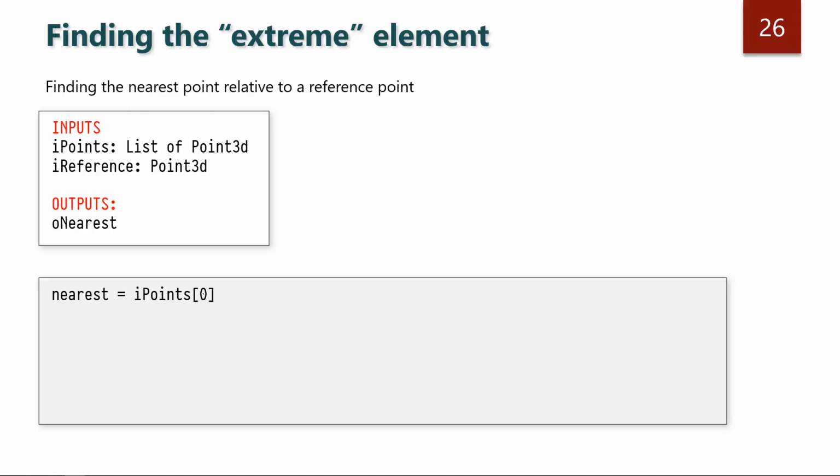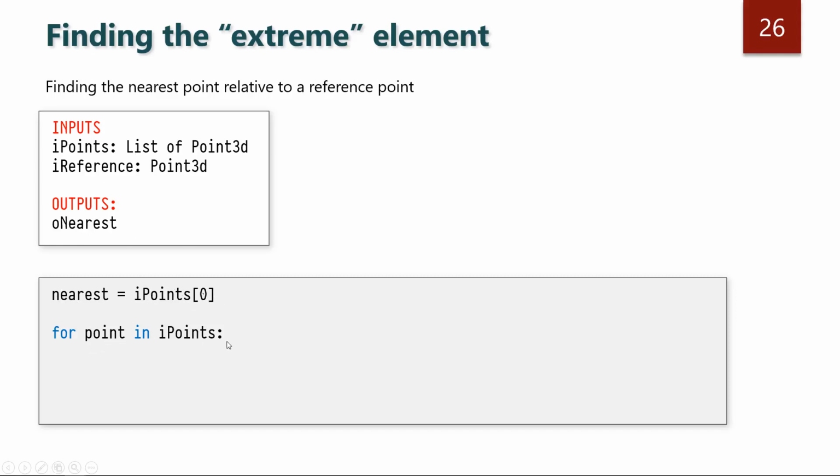So nearest equal to. Okay, so we visit each point and we remember the one that is closest to the reference that we have encountered so far. So I create a temporary variable called nearest, but this should be called nearest so far, but I just call it nearest, and then I initialize nearest to the first point in the list. Okay. So currently this one is the king of the hill, right? This one is nearest to my reference.